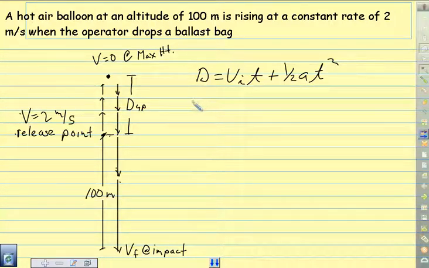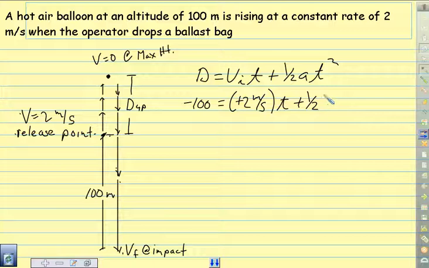Now here I need to be careful. Watch what I do with my distance or my displacement. Negative 100. Now why do I call it negative 100? Because remember, I have to be consistent with the point I call initial and the point I call final. Initially, it was released here, and at the final point, it is down here. So it is negative 100 meters below my initial point. The initial, it was moving upwards when it was released. It's in free fall.